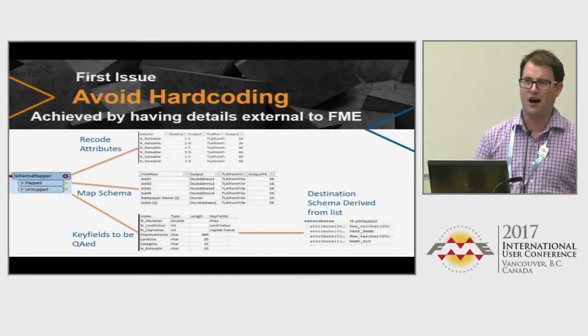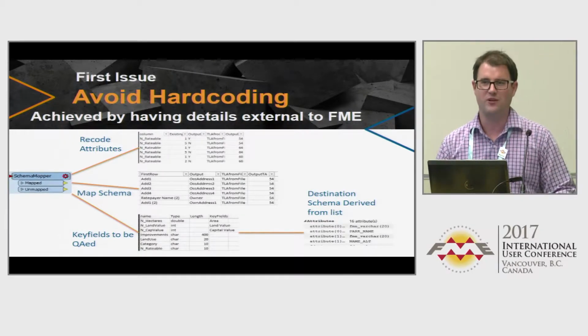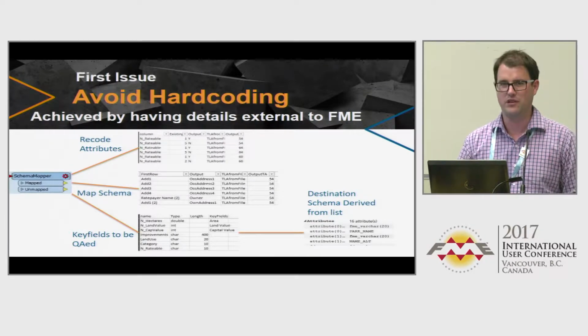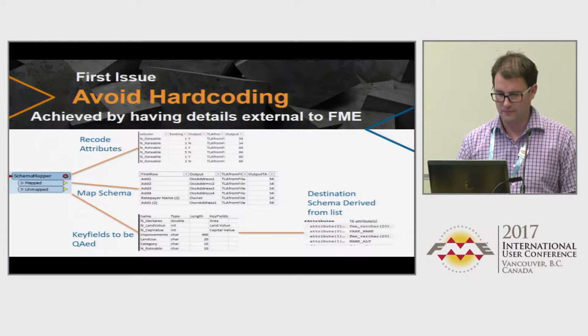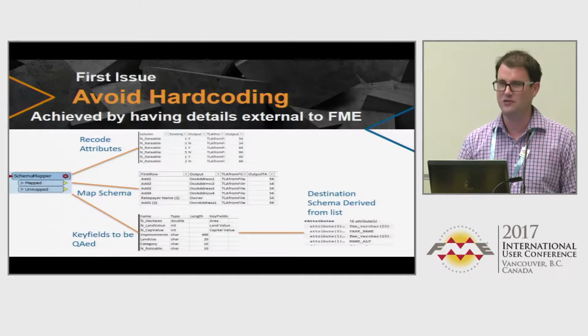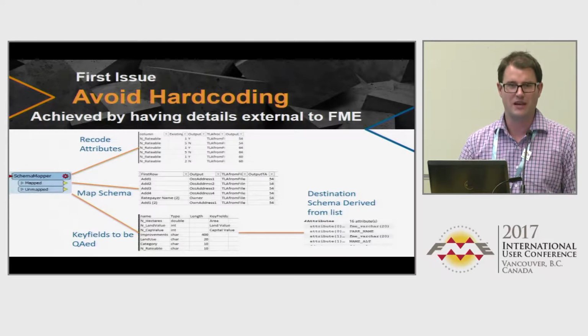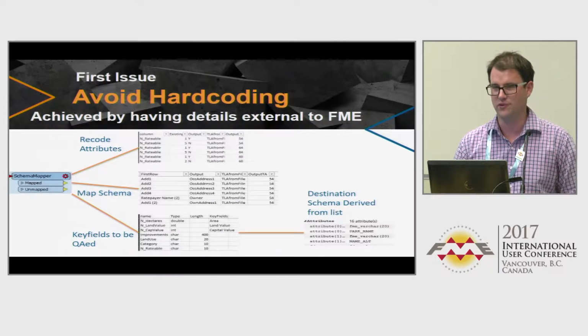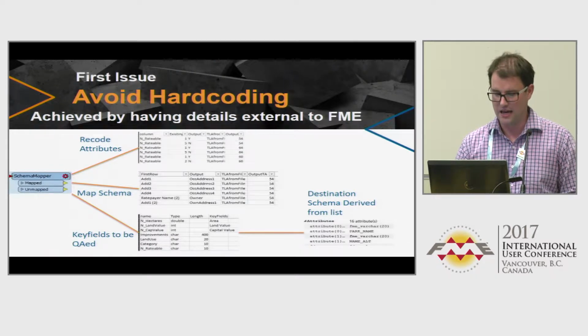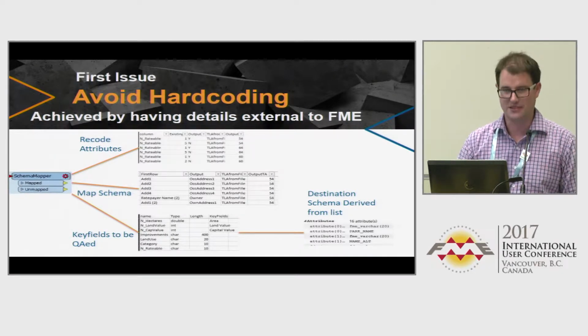So I wanted to go a bit further than what they had suggested. I wanted to avoid all hard coding, and thought about this for probably a day in terms of, what am I actually going to do? How am I going to avoid any hard coding within the FME script? And basically came back to the schema mapper.